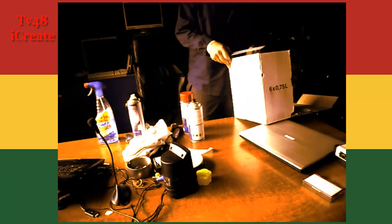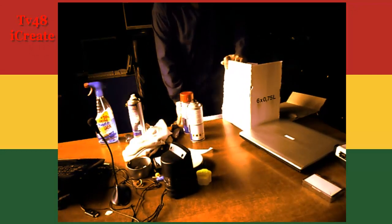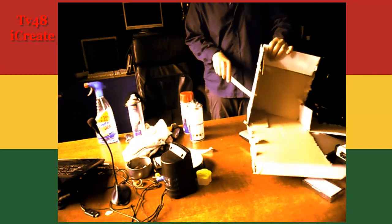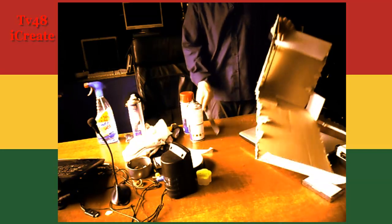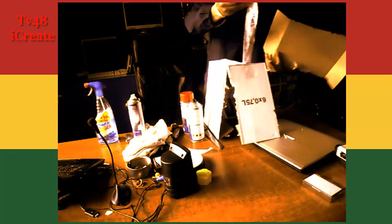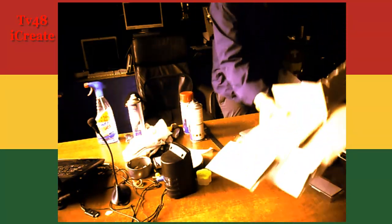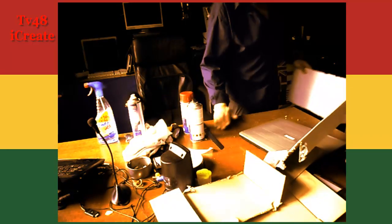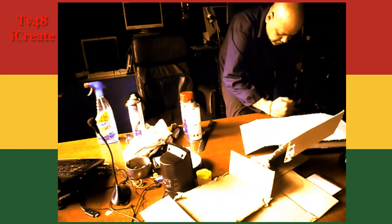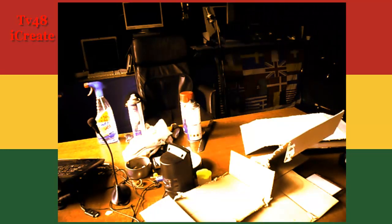So we have some pieces. You can also do this outside, but it will make some mess. Clean that mess up. Throw this out, man.